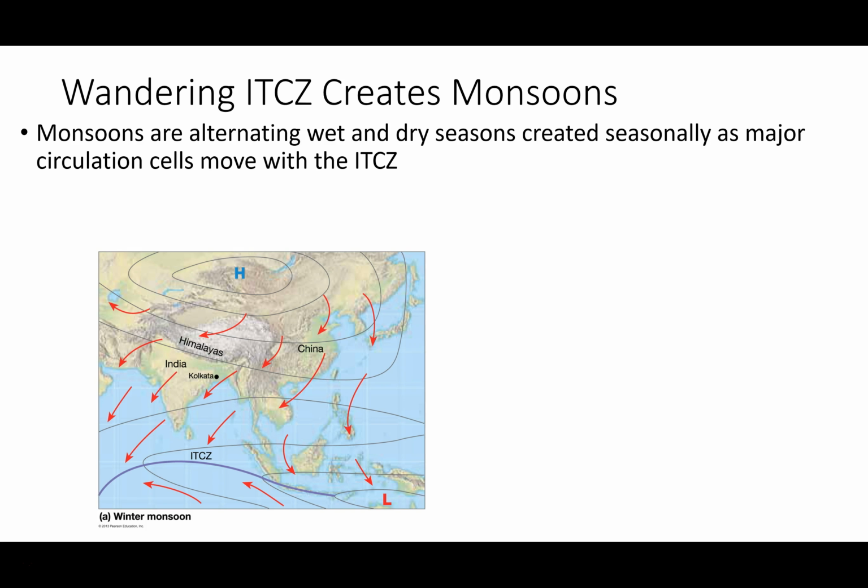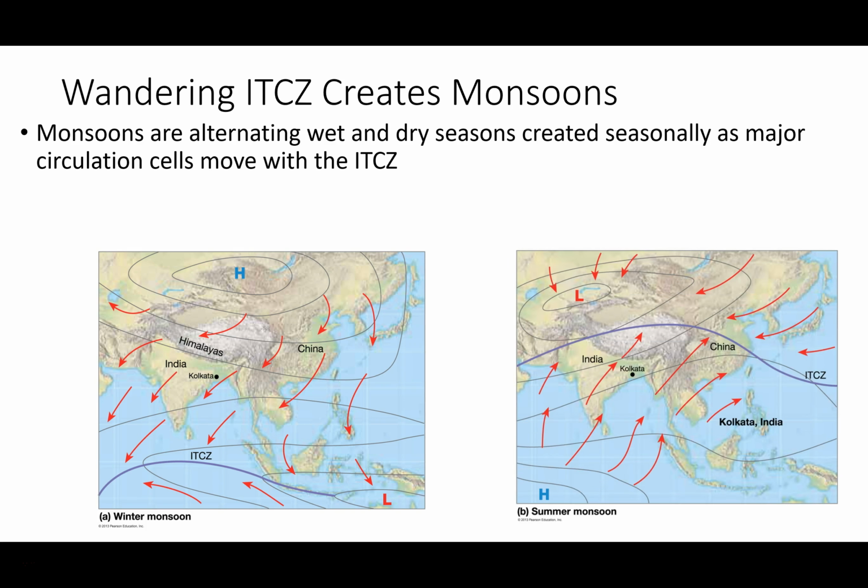Okay, you can see, and we called it orographic lifting, where mountains, in this case the Himalayas, actually give a place for air to be lifted up as it's shoved up against it, and when it comes over on the other side, it's dry. Okay, this is dry. So the winter monsoon season is dry for India. Now, let's see what happens 6 months later.